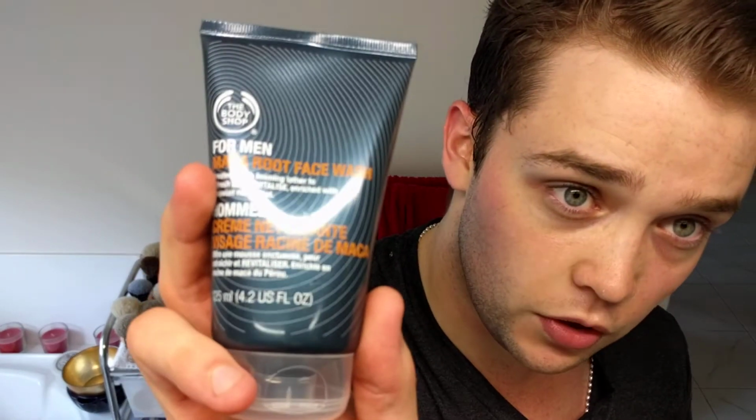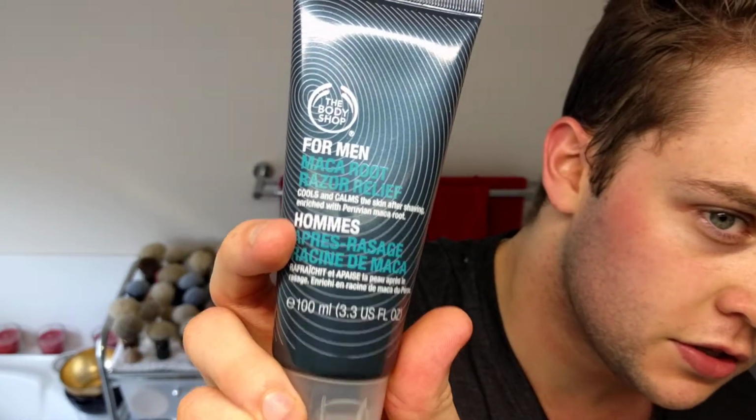And I bought a whole bunch of stuff from the Body Shop. I went and bought their face wash, which I've just used. Feels nice. Touch of menthol, not a lot whatsoever, but you can smell it and slightly feel it. And I've also got the razor relief, so I'm going to use this as my post shave. I'm not sure if you use anything else with it or just this, but I'm going to rock with that.